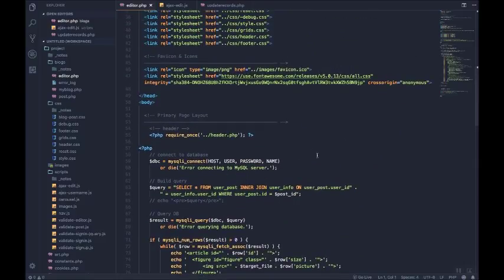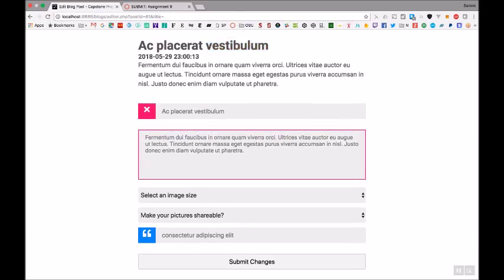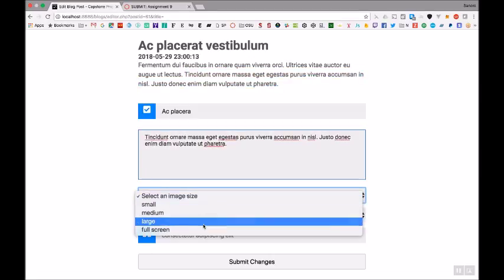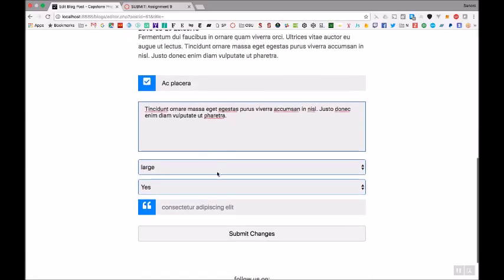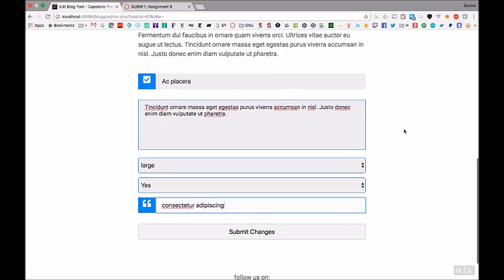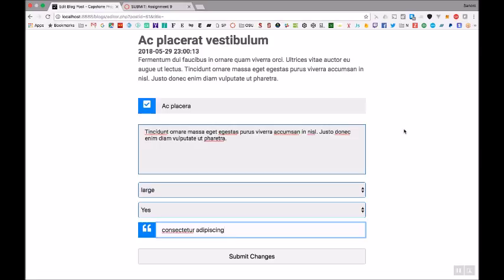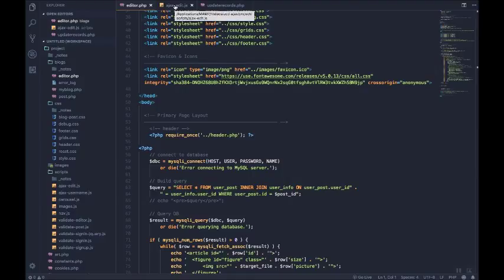And then once you enter all the information that you want to update here, I'll just enter the same information. Maybe I'll make a few small changes so that you guys can see how this page actually works. Okay, now I have all the data in there. So once you enter all the data, it's ready to go. You hit submit. So this is how I used Ajax in order to do that.